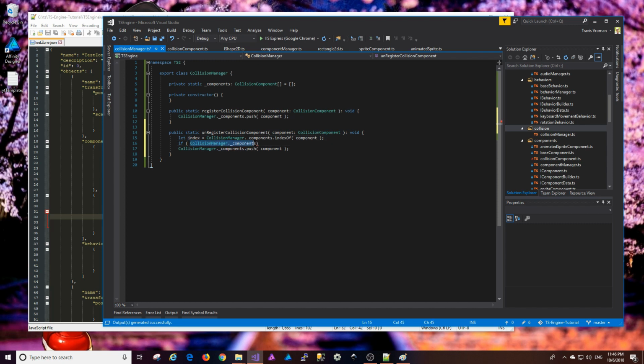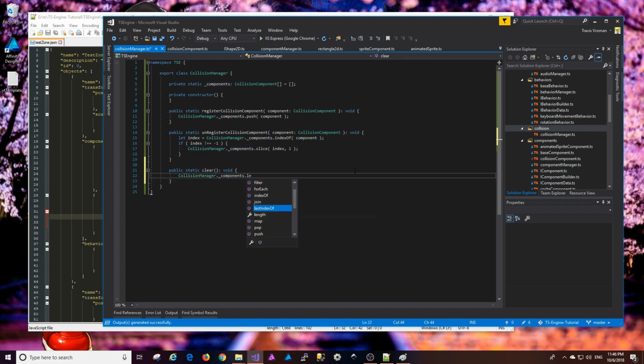We'll say if index is not equal to -1, then we'll say CollisionManager.components.splice(index, 1). And it will unregister the component. Let's do one last thing. Public static clear, return type void, and we're just going to say CollisionManager.components.length equals 0. All right.